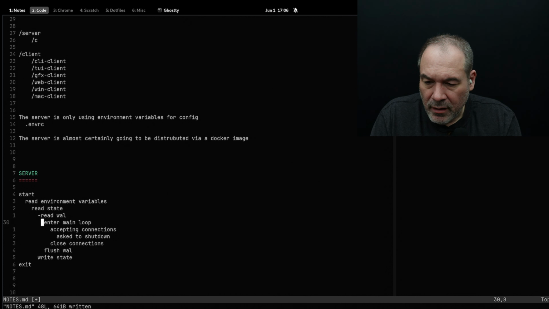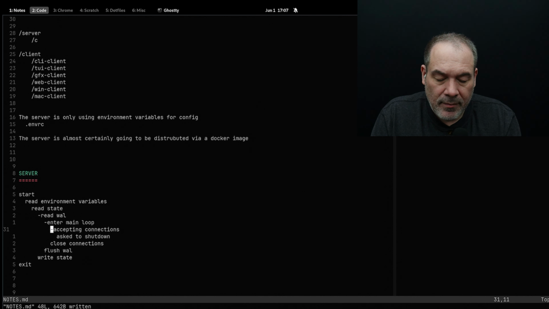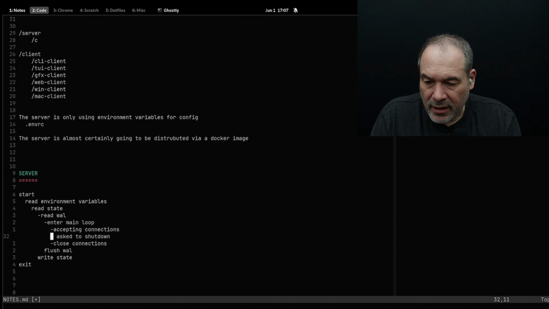That's not happening. We don't have a main loop yet. We don't start accepting connections. I did do the echo server, but it's not incorporated into this code yet. Of course, because we're not accepting connections, we're not closing connections. Flush the wall. Write the state. We are writing the state. We are not flushing the wall because we're not even producing it yet.